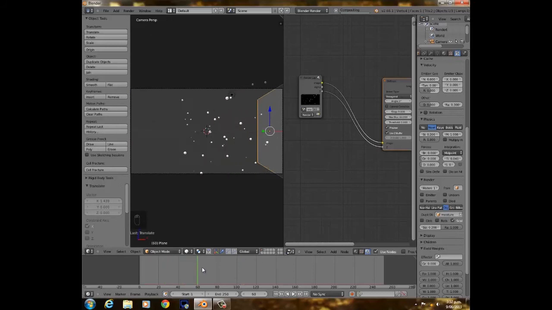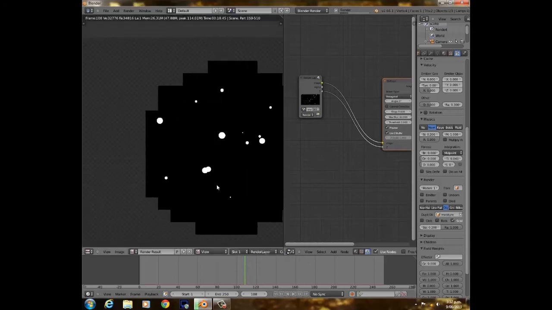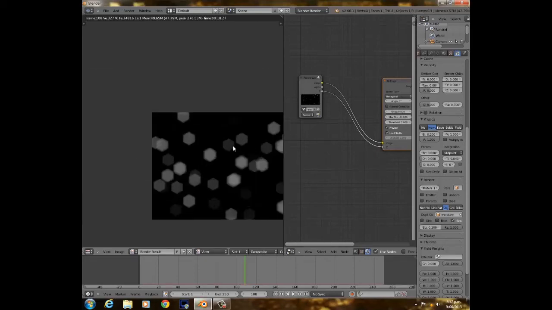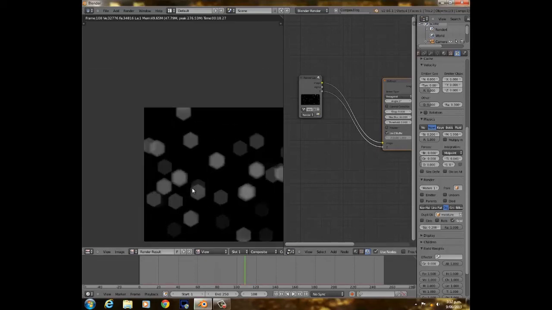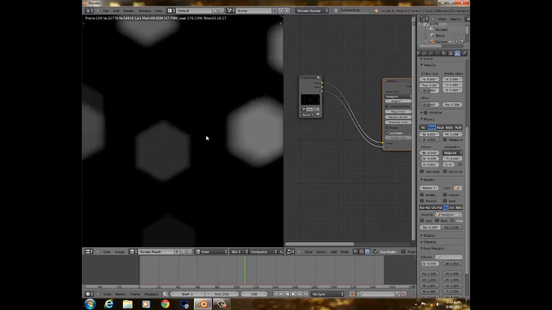So now, yep. Oh, that looks good. Press F12 to render the image out. So there we go. Can untick preview, make it look a bit, I don't know, more high quality.